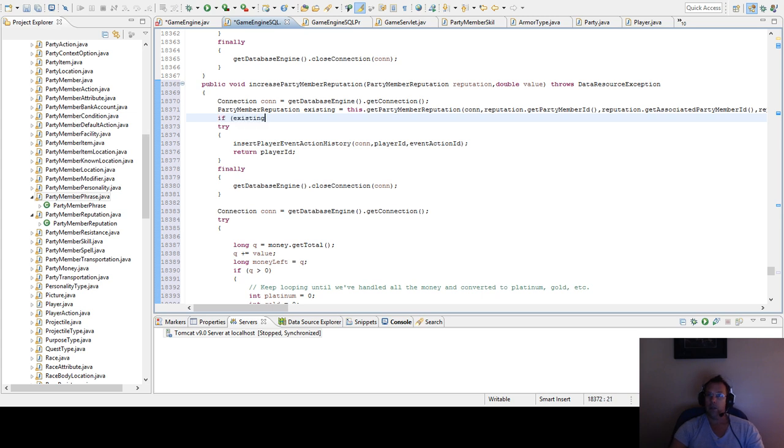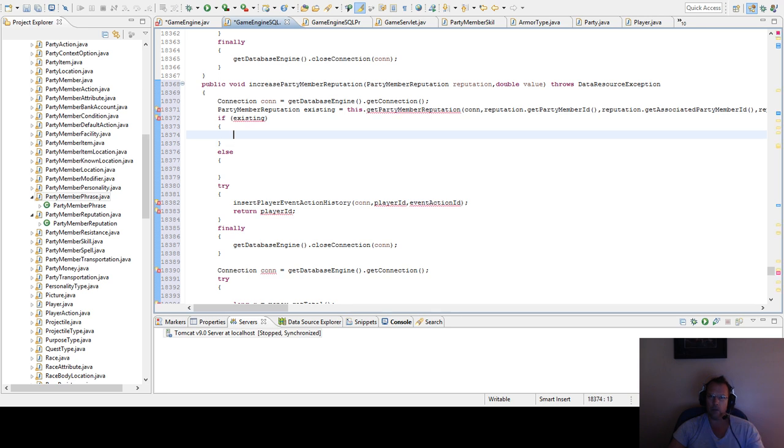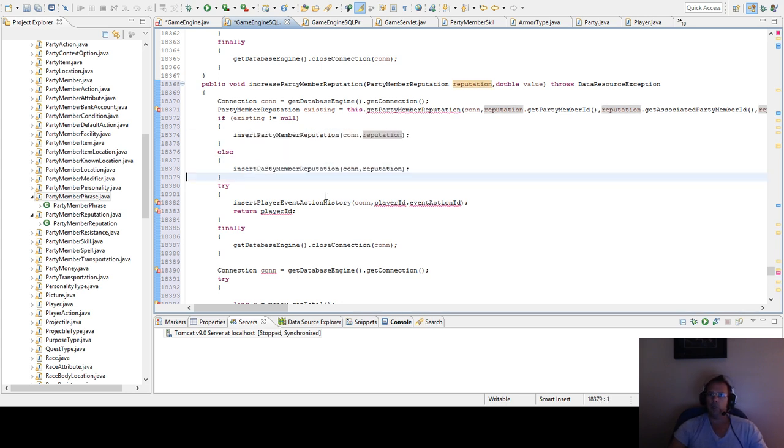If it doesn't, then we're going to insert it. If it does, we're going to do an update, because there are only two possibilities there. So if existing is not null, we're going to do an insert party member reputation. Otherwise, we're going to do an update here.